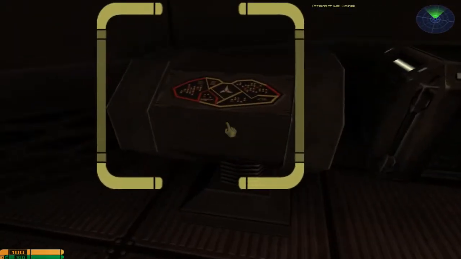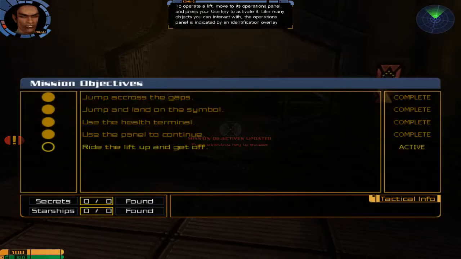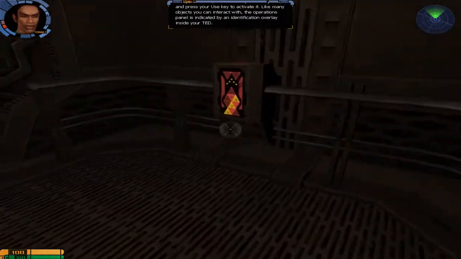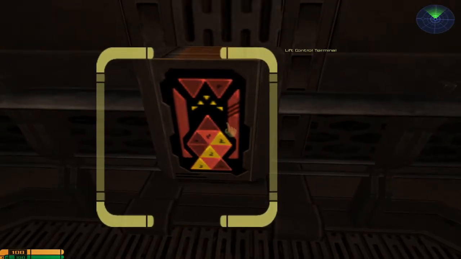Ah, here it is. Well done. To operate a lift, move to its operations panel and press your use key to activate it. There are many objects you can interact with. The operations panel is indicated by an identification overlay inside your TED. Use this lift to proceed to our next exercise. Excellent.